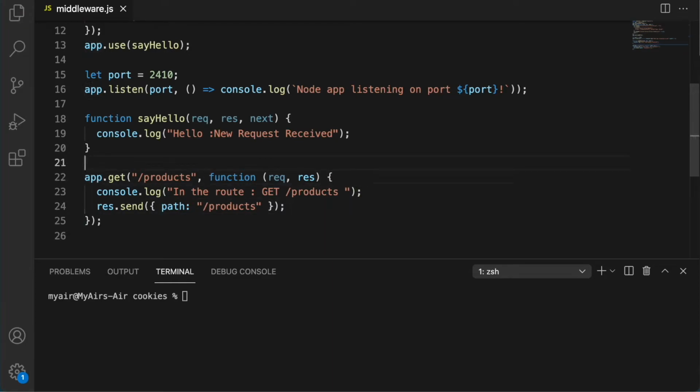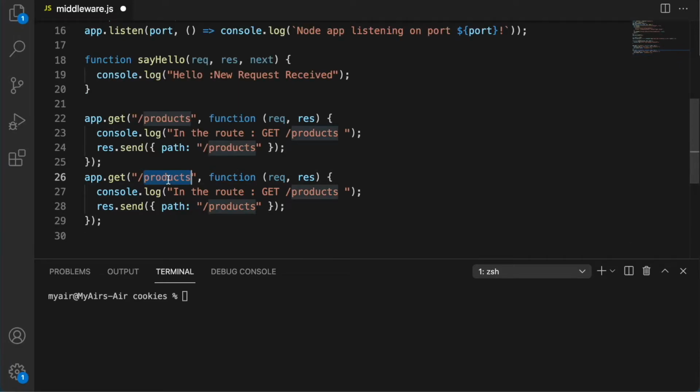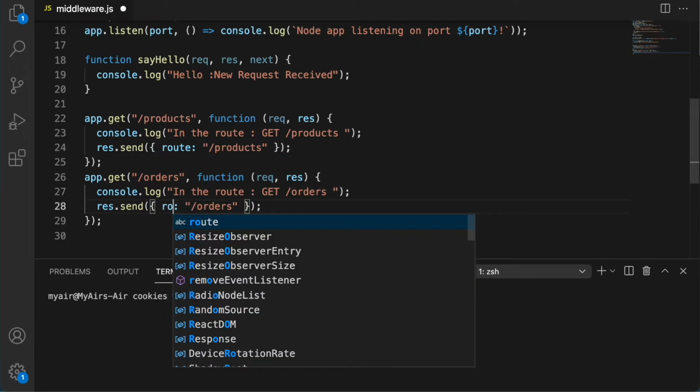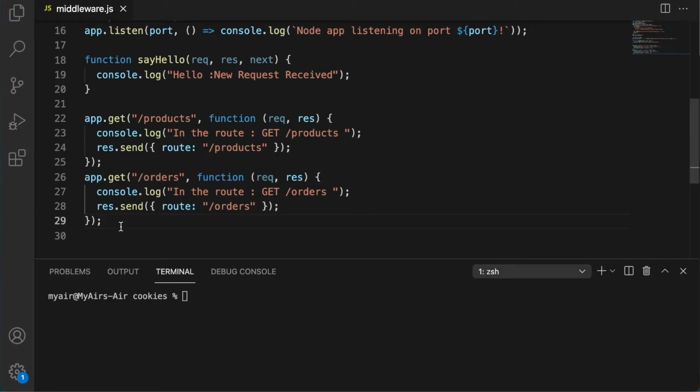Similarly, we need to define our other routes. So the next is /orders. So we are in the path route this, and we send this back. So here we could have also called it route. Let's name it route. And what's the third one?